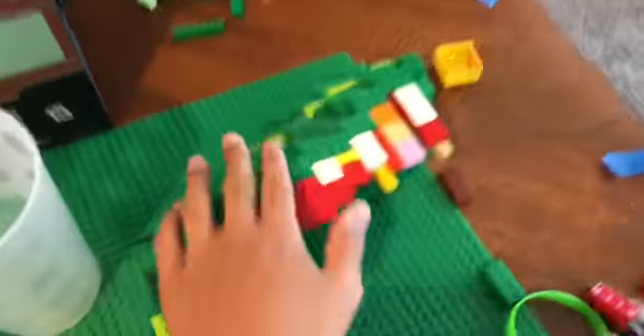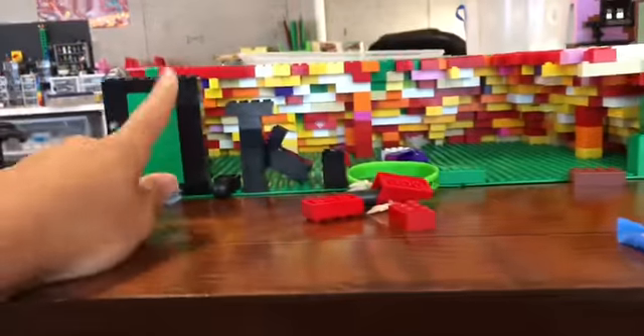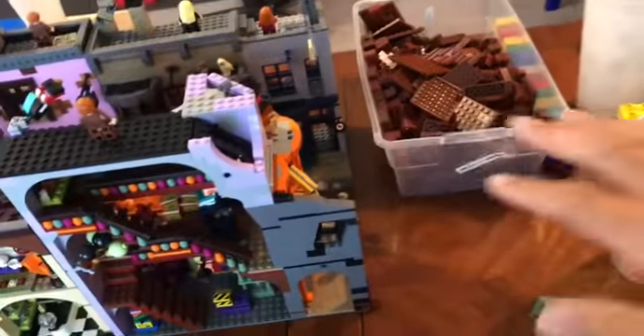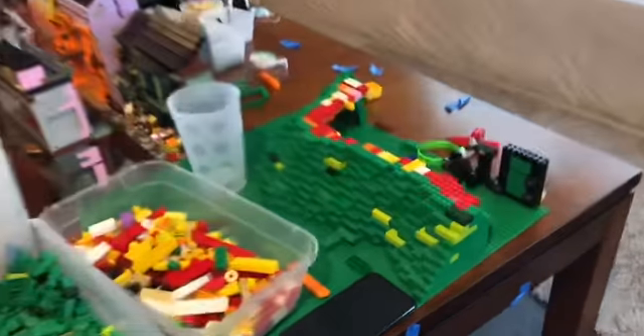This is the current progress on the hill - as you can see it has gotten a lot taller since you last saw it. Here's a 360 view - here's the back side. I'm going to keep trying to write my name, I haven't done that yet. I also have a little soccer ball there. I'm going to start building on the other section leading to the castle, which will be all the way over there - that will be fun.